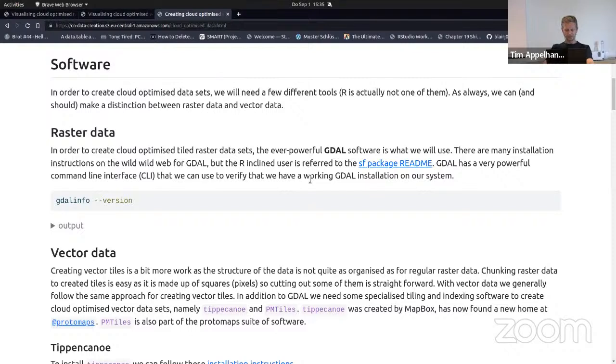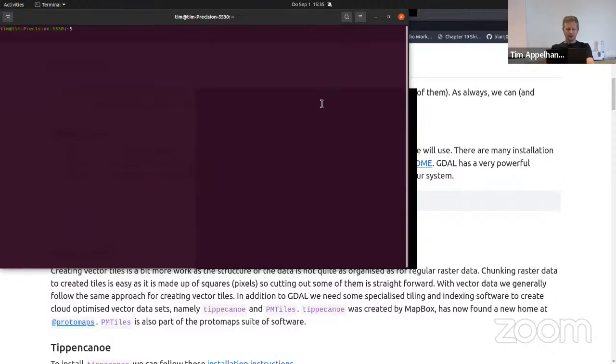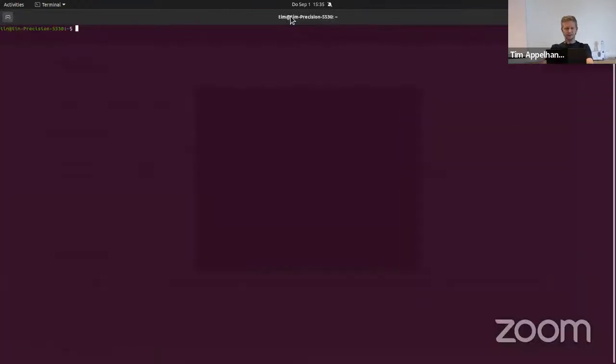You just type gdalinfo --version, and if that gives you something back, then you can be more or less sure that your GDAL installation is working.